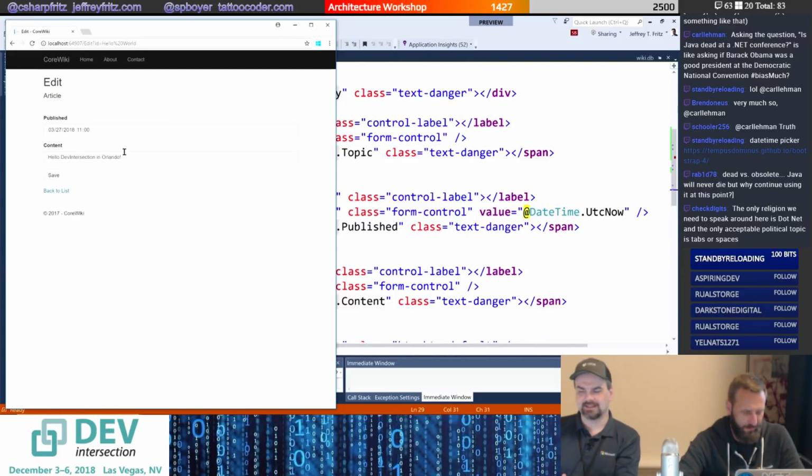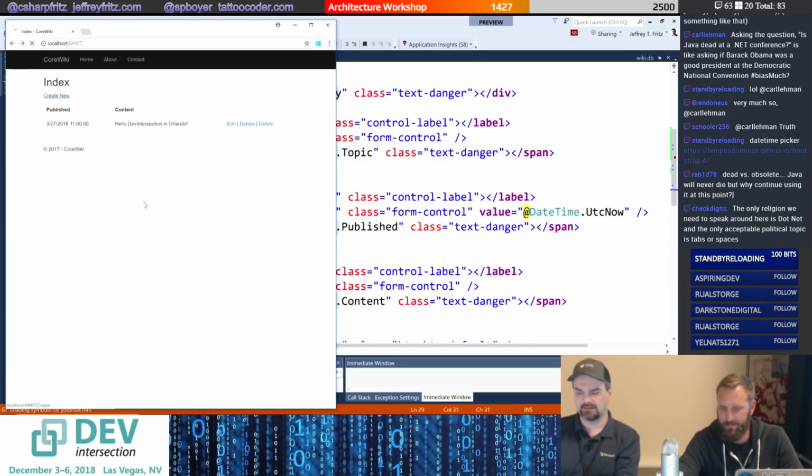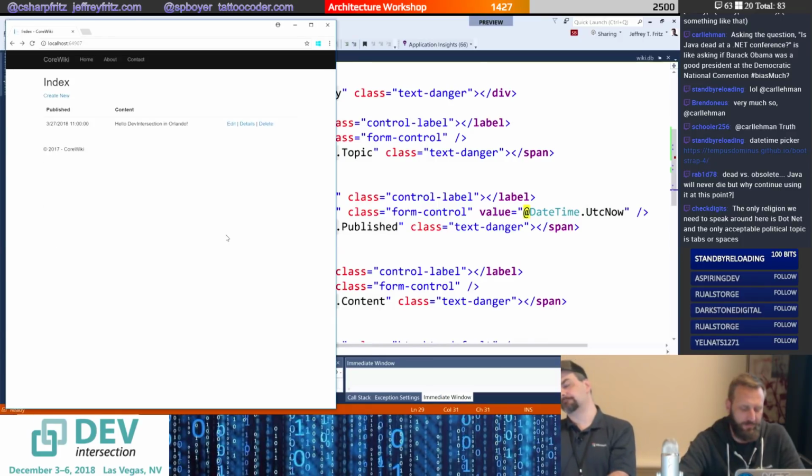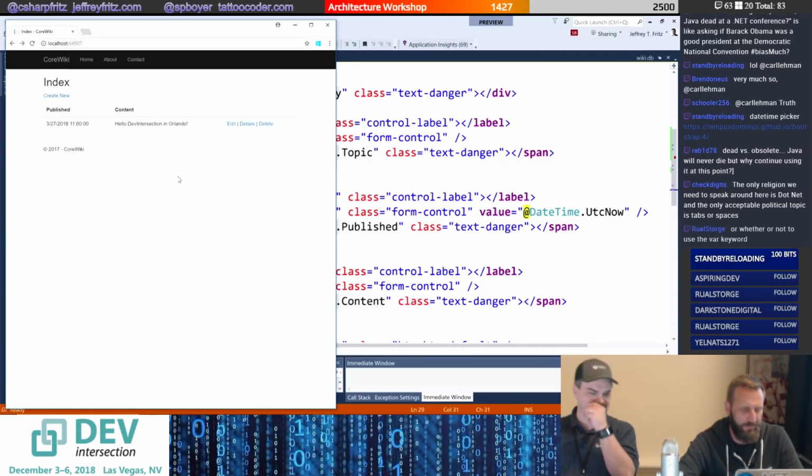So I clicked edit, and it's not giving the multi-line here on the edit page. If I click create, it's still not giving me multi-line. Shoot, how do we do that multi-line? The multi-line edit. What we want is a text area, right?